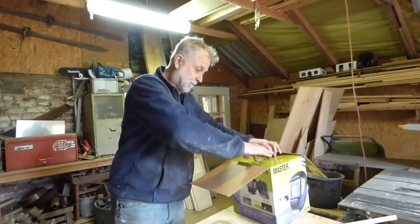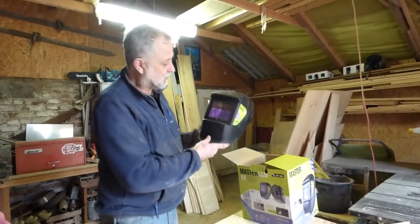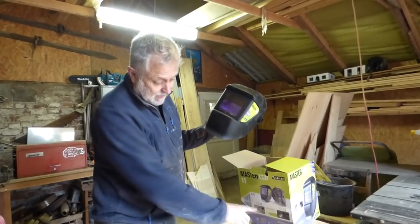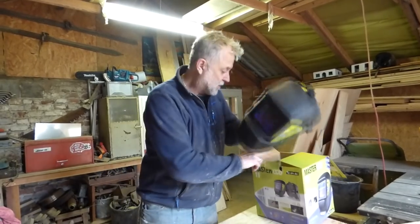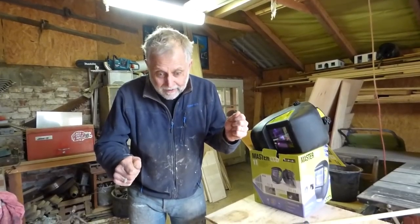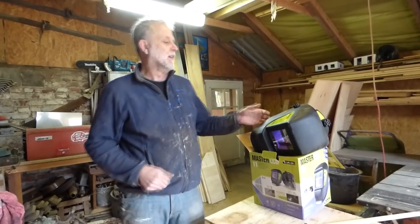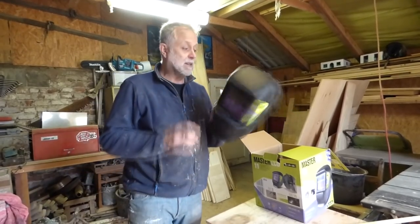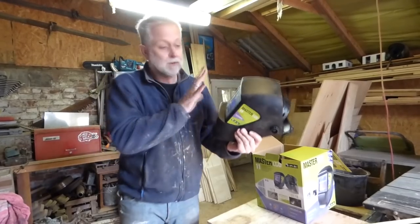It's a brilliant thing. Let me show you. If you know anything about welding, you'll know all about these, but it's new to me. LCD welding mask, they automatically go dark. With the old-fashioned welding mask that I'm used to, you have to hold it aside, look where you're going to strike your arc, and then before you strike, you put your mask in front and try not to move your hands. Excuse me if I'm teaching my grandmother to suck eggs here, but with these things you can see through them perfectly well, and as soon as you strike the arc, they go dark.